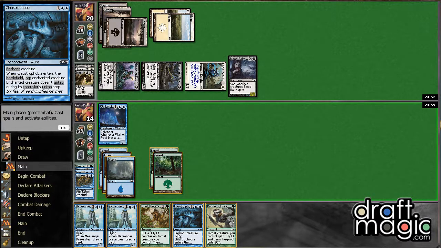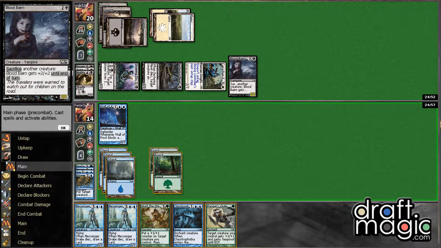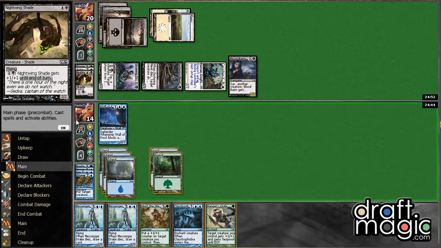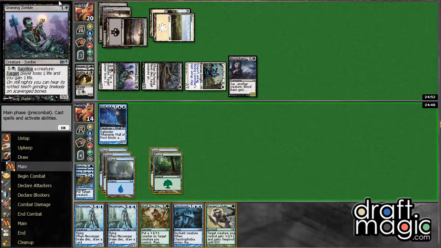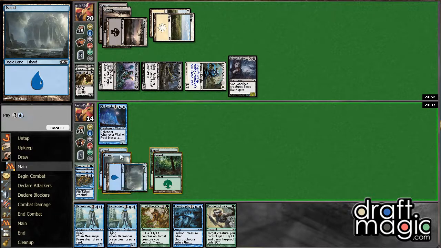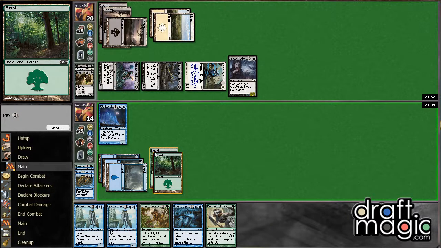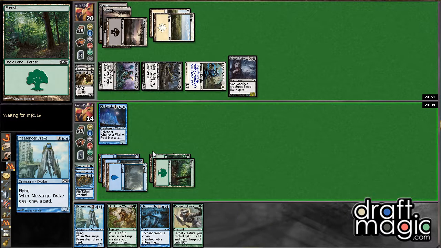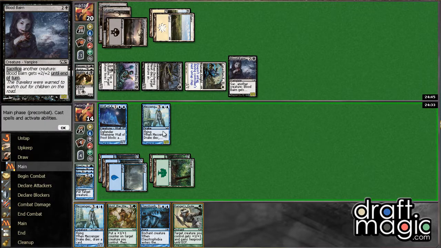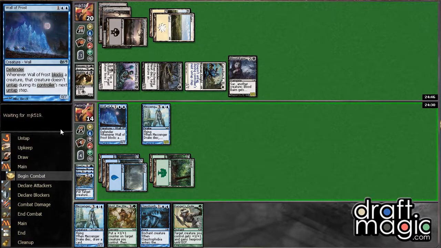I'm tempted right now to just be really defensive and play Claustrophobia on the Baron. Because if he wants to, he can get 2, 3, 4, 5, 6, 7, 8. Okay, so that would only put me at 6, which I would still be okay with, because he can't then just turn around and Drain Life me for 6. So I will actually play the Messenger Drake down first. And then if he happens to have a kill spell for my Wall of Frost, it won't be the end of me on this particular swing.